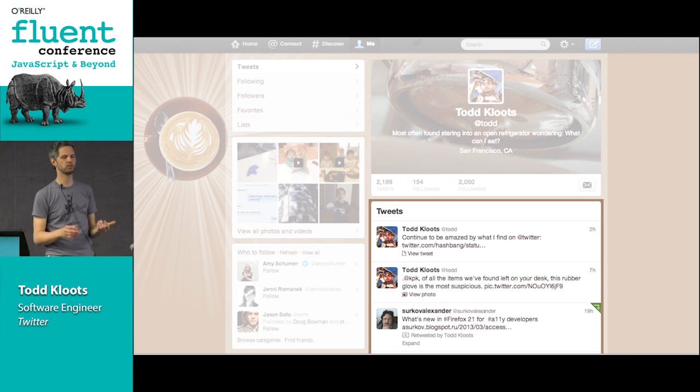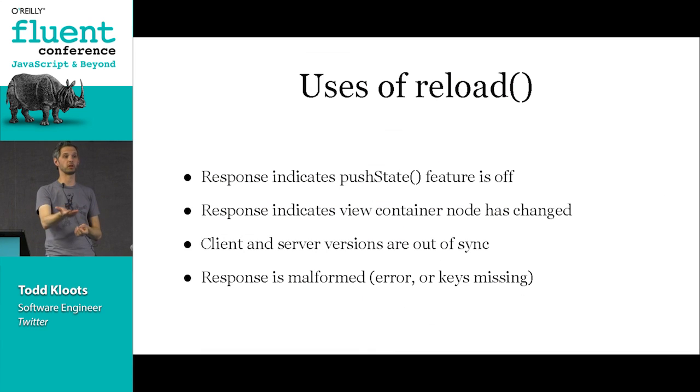Some other interesting uses take advantage of the fact that we didn't change any URLs, and that allows us to forcibly reload the client at any time. I already talked about how the server can disable pushState at any time, and that just forcibly reloads the client. We can also do things like, if the client and server versions are out of sync during a deploy, the client can just forcibly reload and bring itself back into sync. If in any way the JSON response is malformed and there's a JSON parse error and we can't facilitate the pushState navigation, we just forcibly reload to the URL specified and the user navigates there anyway. So it ended up being a nice, easy means of handling errors.